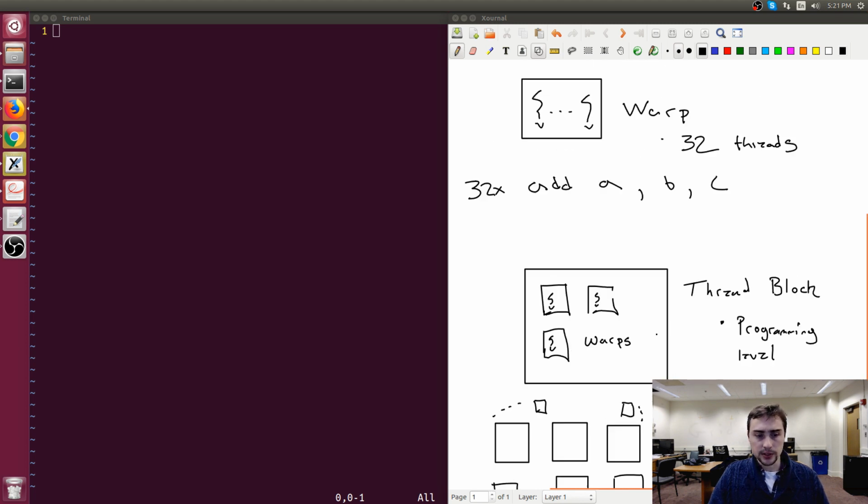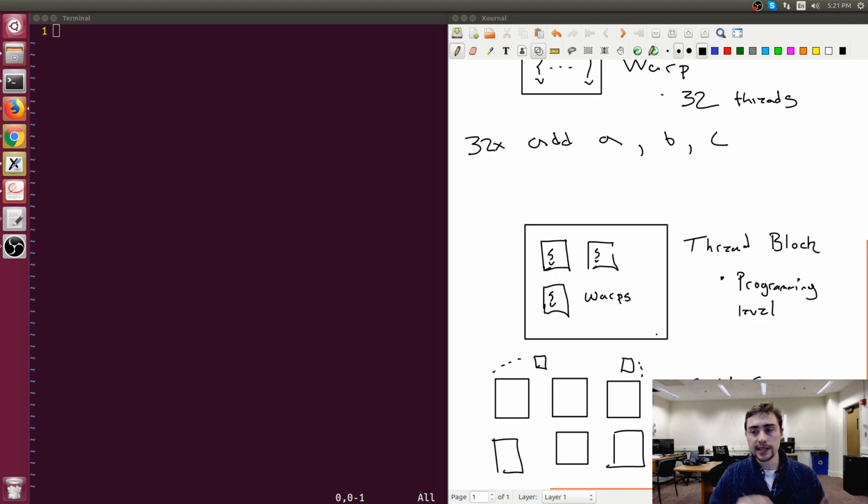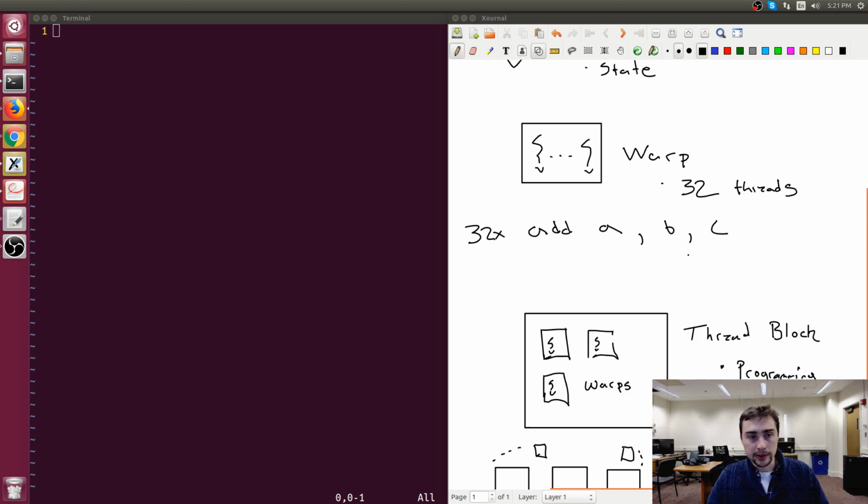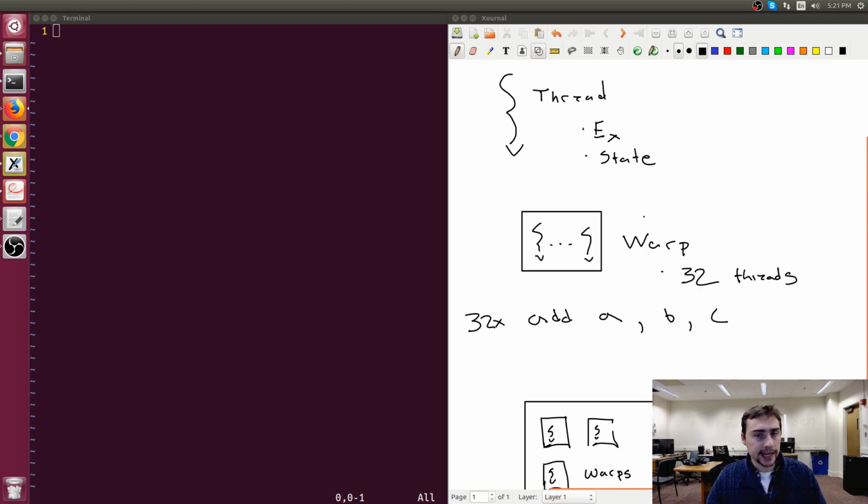Okay, so this is the base level that we need to know in order to understand what we are actually programming when we're talking about how we launch threads. So this is what we need to be thinking about. When we're talking about the actual programming side of things, it's just thread block and grid size, and the important thing to know here is that this is going to change per GPU. Now, technically, warp size could change per GPU.